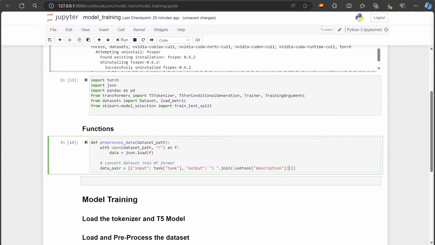Okay, and we are going to do this for every subtask in task in the subtasks.